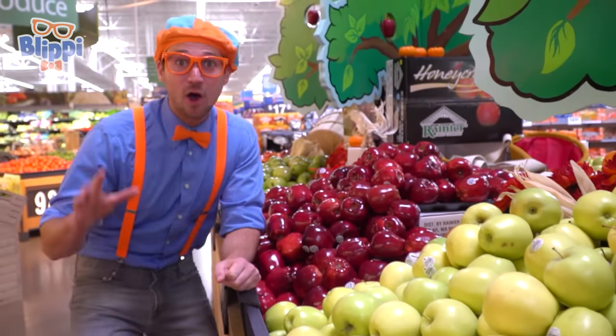Have you ever had a strawberry or a blueberry? Yeah, so tasty. Ooh, and look at these. Pretty interesting looking. This plant, yeah, this is another fruit or a vegetable. Yeah, this one's a vegetable. And this vegetable is called garlic. I love garlic. It makes my food taste so good.